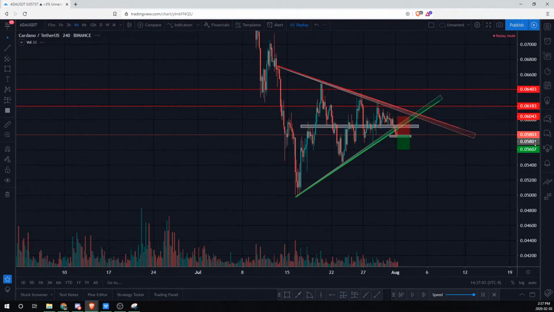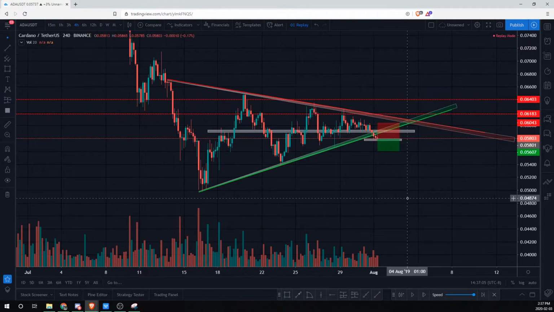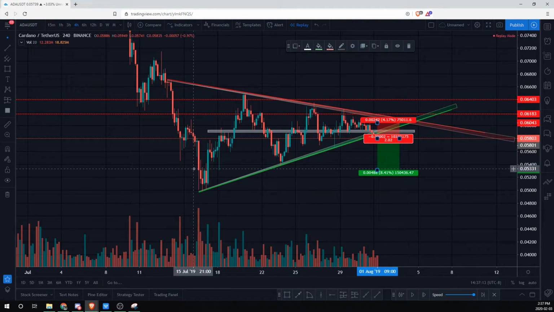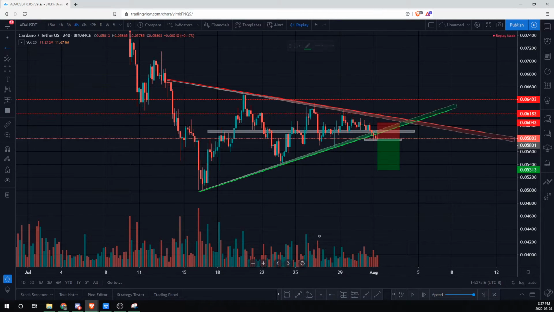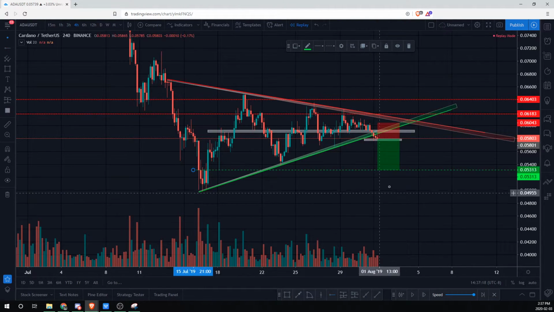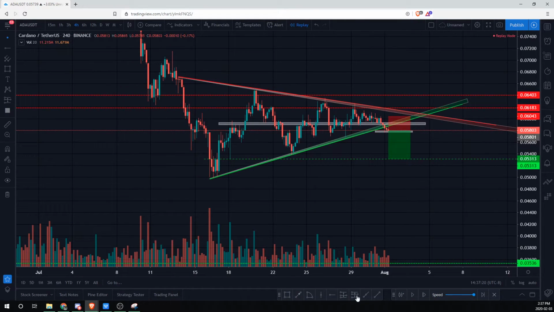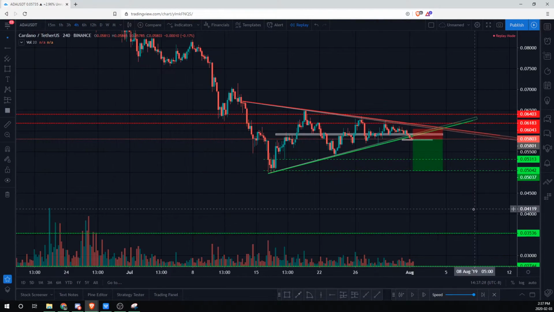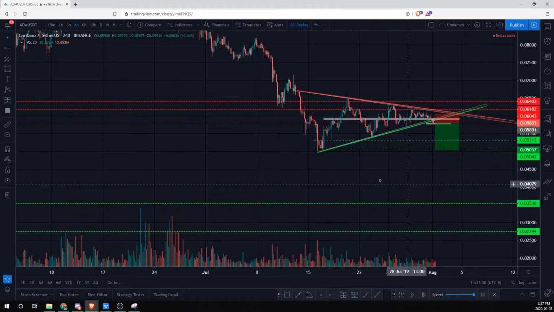Let's look at the 4 hour to see where we could have our first take profit zone. We are looking for a risk reward of a minimum of 2. So let's just look right there. 2, so we got our nice good level right there. That's going to be our first level of take profit, which is going to be a risk reward of 2. And then we got our second level of take profit, which is going to have a risk reward of probably 3 or a little bit more, 3.1, 3.2, which is pretty good. And that's going to be our two main take profits.